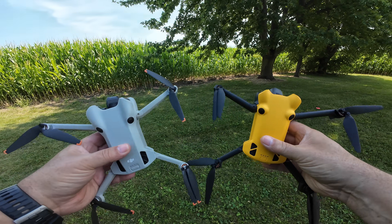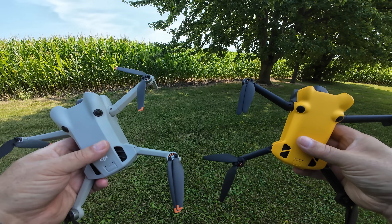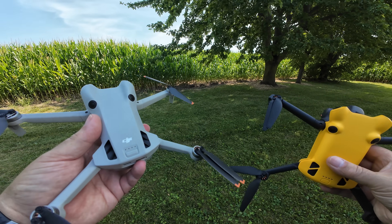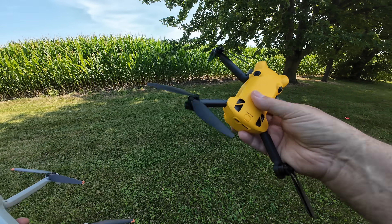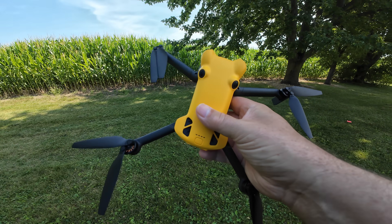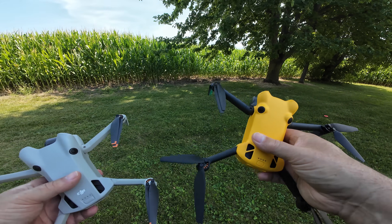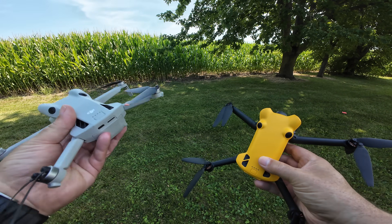That was my range test comparison of the Sky Rover X1 and the DJI Mini 4 Pro. The results were quite interesting — I wasn't really expecting that. The Mini 4 Pro had a smoother, more consistent transmission system throughout, but we could only get out to about 4.3 kilometers before being on the verge of disconnection and it triggered a low battery return to home. Whereas with the Sky Rover we were out to 5 kilometers, the FPV feed was getting a little shaky but I felt comfortable and could probably have pushed it to 6 kilometers, with more battery power remaining.